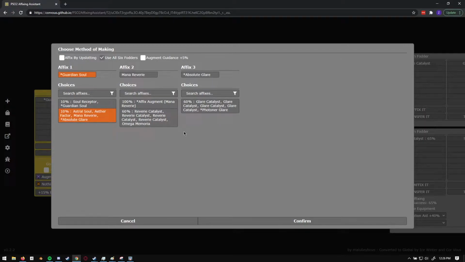And then let's say we wanted to make Mana Reverie by using these catalysts and Omega Memoria. As soon as I click that, you'll see that this becomes grayed out. This is because by choosing this, we're saying that we're going to have Reverie catalysts onto a bunch of our units. However, since we already have Reverie catalysts on those units, we can't have Glare catalysts on those units, basically making it impossible to make this recipe.